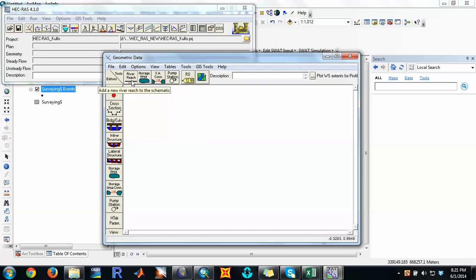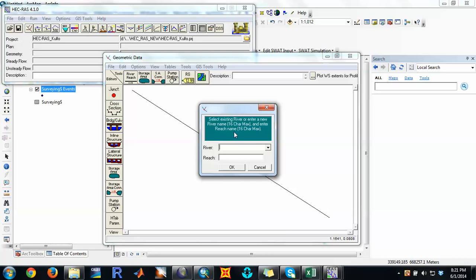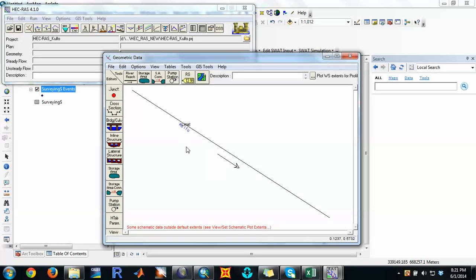And to create the river reach, you just come here and you'll have a pen, and this will be the drawing tool. So you can just pull it from one direction to another, and when you reach the end, just double click it, and it will ask you to input the river and the reach name. So our river is Kulfo, that's obvious, and the reach is like around limits, and say okay. So immediately you will see your designations here, and then we have to input the data now.